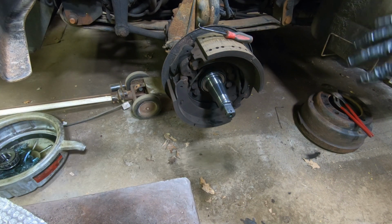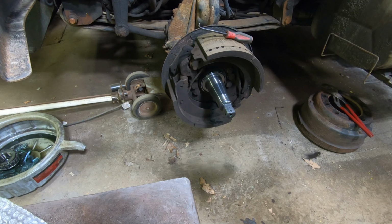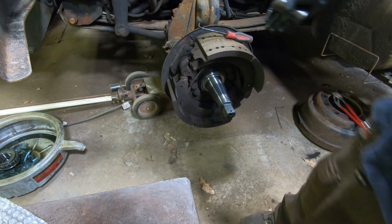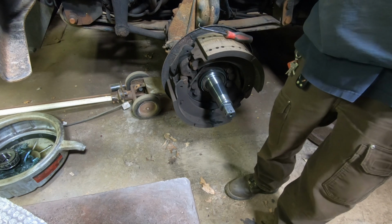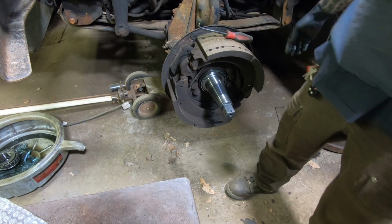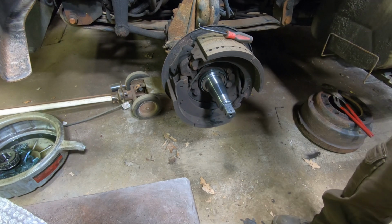So I'm gonna take the whole brake setup off. There are 7 bolts, the head's 1 1/8. So take those 7 bolts off, and the brakes, the plate, chamber here, and all this will come off. We'll take the line off here. We'll unplug the ABS sensor here, and that should come right off.